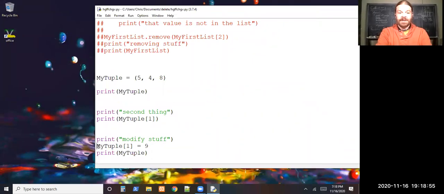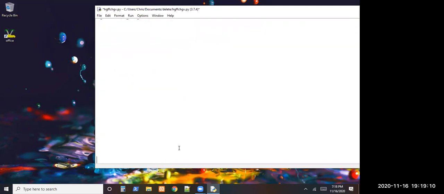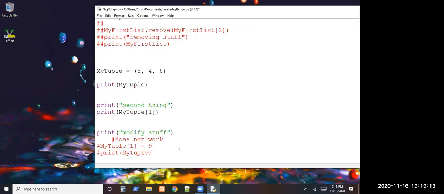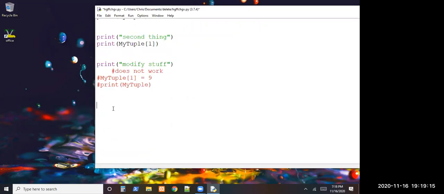I'll comment those out and add in a comment here that says does not work. Then there's some other stuff we can do. This is just thinking ahead, but basically the idea of importing data over time. Let's say you have a program keeping track of purchases throughout the day. You just have that array going through a loop to add one number on it and then plugging the data into the document that way.